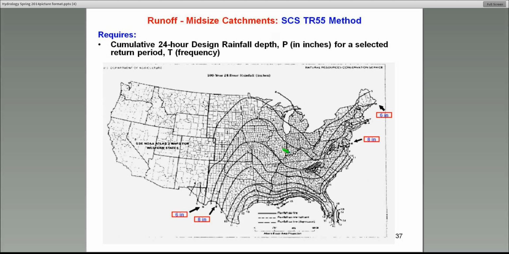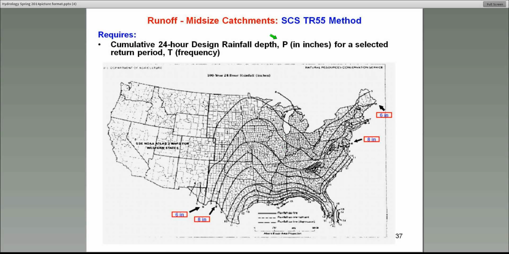If I'm, for example, in Louisville, I'm between this curve right here, which is basically, if you follow that curve down here, it's about a 6-inch curve, and then as further south you go, that'll be an 8-inch curve. So we're around between 6 and 8. I'm sorry, we're between 6 and 7. That's a 7-inch curve right there. So we're around 6.5 inches. Typically, I would prefer to get this from an IDF equation if they give it to you. Remember, IDF gives you the intensity, doesn't give you the depth, but you can always multiply by duration to get the total depth. But most likely, they'll give you this rainfall information.